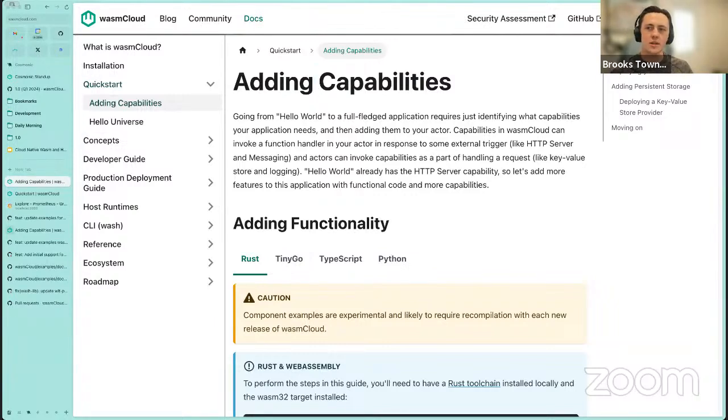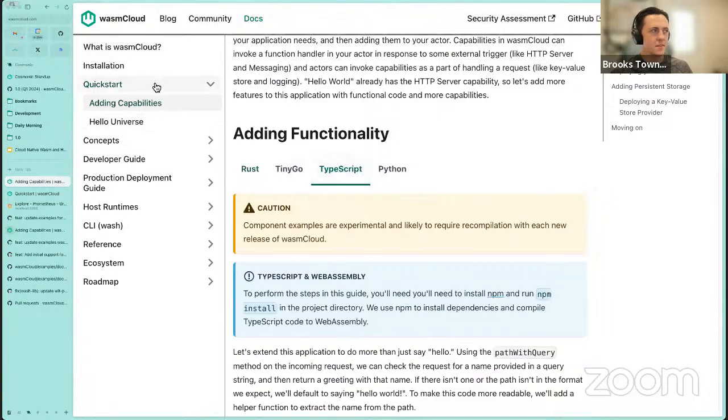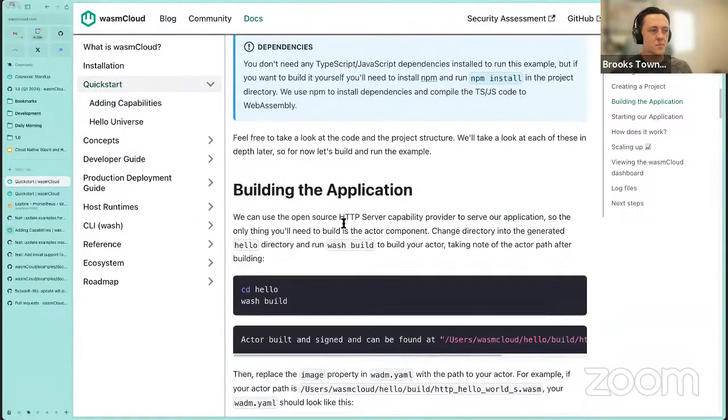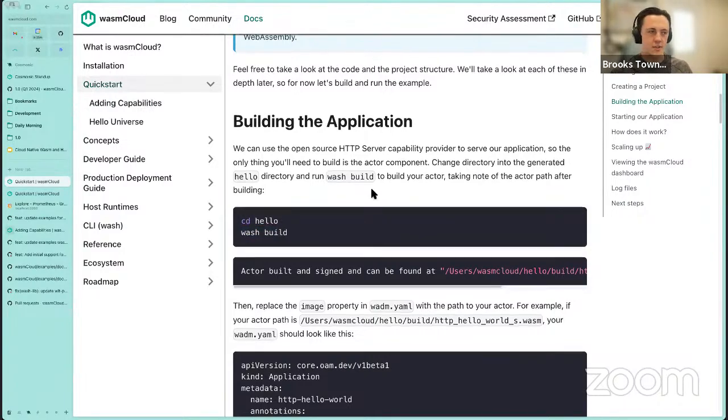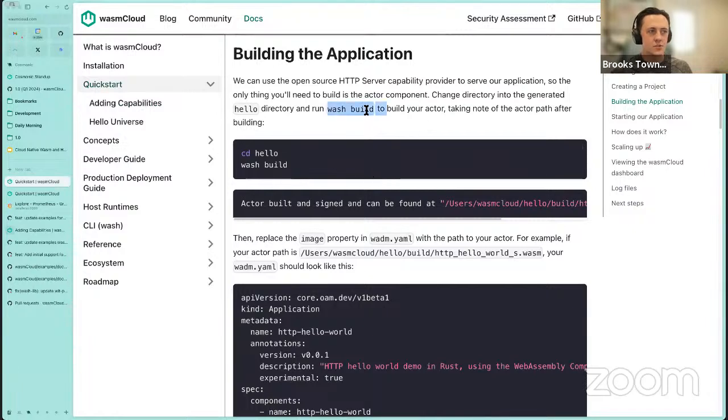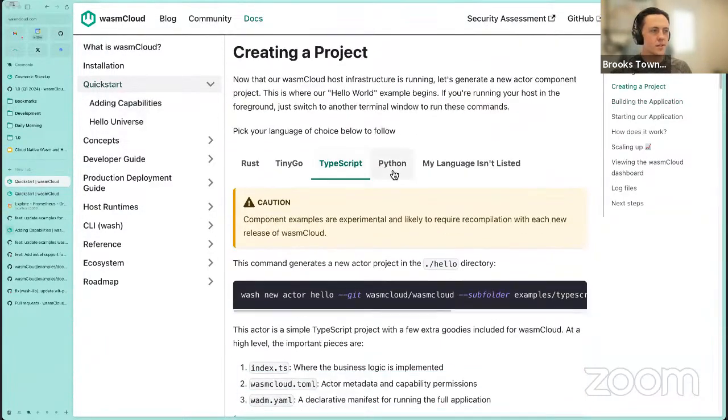Okay, the same when it comes to wasmCloud, but more language idiomatic as much as we can. So, for example, the TypeScript quick start. We'll begin with creating a wasmCloud project, and the way that you build it will be running wash build, just like every other project. But in the process of doing a wash build, you also have the option of doing an npm install or npm run build, using language specific tools for the project. So that's something that's really important to us.